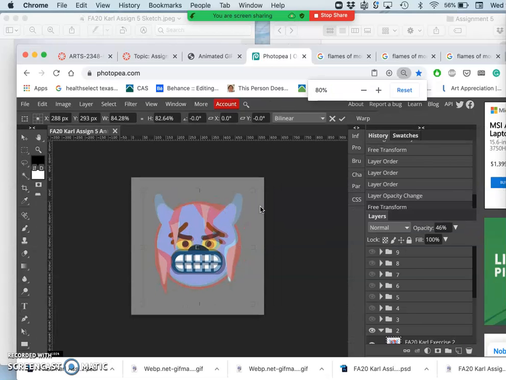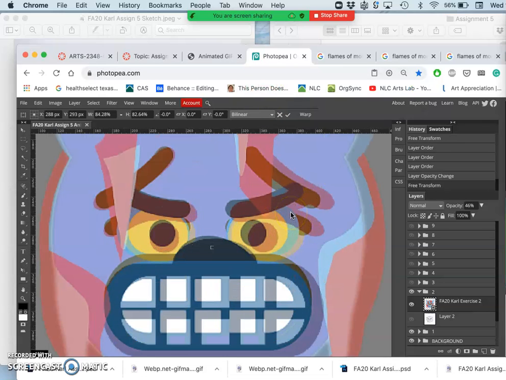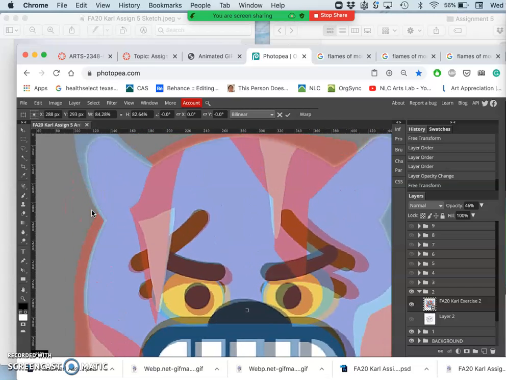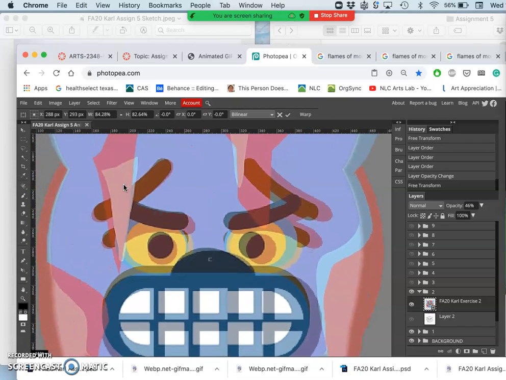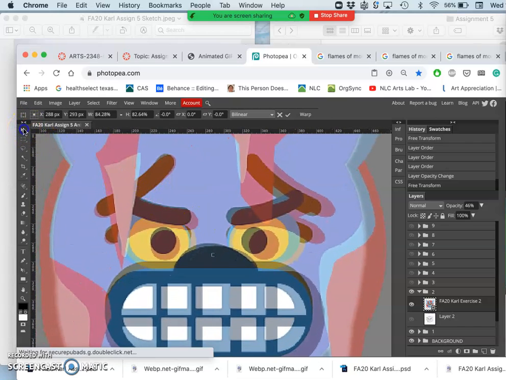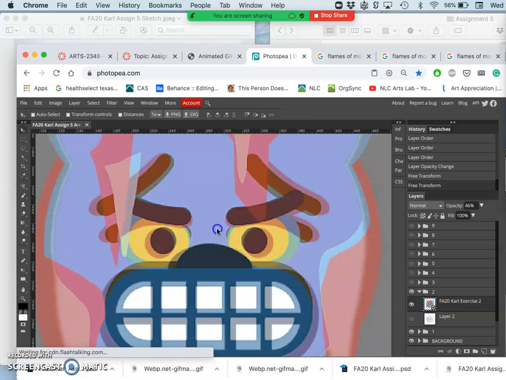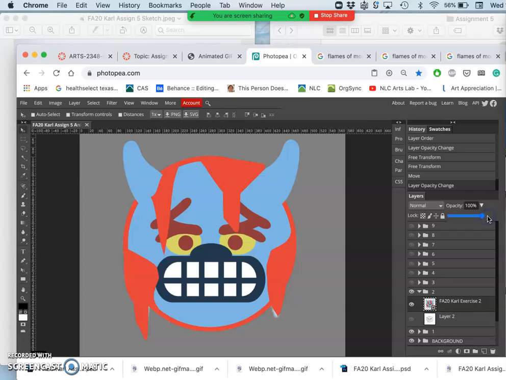And this is all about your reference. I'm going to zoom in and just show you what I mean. So I need the skin to change, right? And I can line up the eyes. So that's a good place to start, right? I've lined it up with the frame behind.